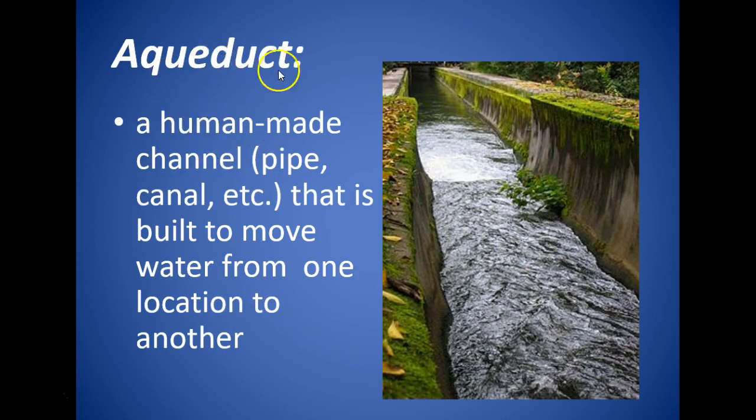And just like we have air ducts in our houses or apartments that will carry air from one part of the building to another, an aqueduct basically is designed by humans to carry water from one place to another. And sometimes it carries it in an open ditch, sometimes it carries it in a pipe, or a canal, I guess, would be kind of like an open ditch.